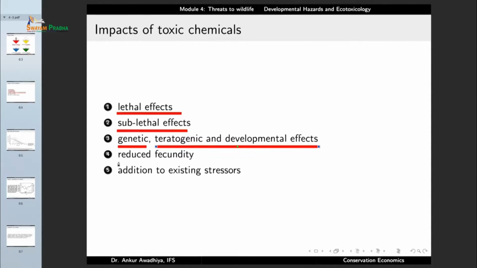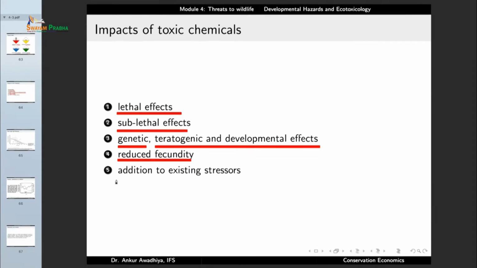Now, these kinds of organisms can be produced because of teratogenic chemicals or developmental inhibitors. In certain other cases, we observe a reduced fecundity, which means that the organisms will be having fewer children or fewer offspring. This reduced fecundity is observed in the case of a number of toxic chemicals and especially the chronic toxins. They manifest their impact in terms of reduced fecundity.